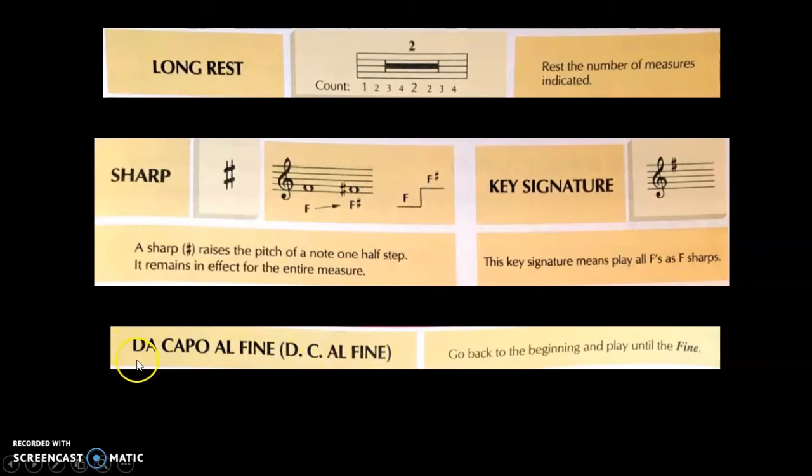Now let's talk about this marking right here. You'll see in your music, da capo al fine, or in your music you'll see it as DC al fine. That means go back to the beginning and play until you see where it's marked fine above the measure they want. That means they want you to stop right there, and that's the end. This is Italian. Fine in Italian means end. Da capo means the cap or the top. And so this means go back to the beginning and then play until it's marked by the ending word.